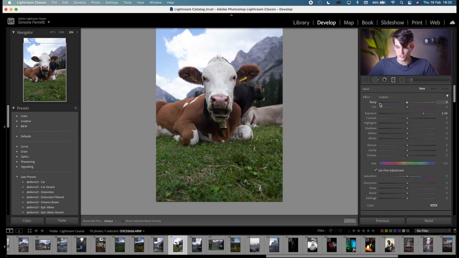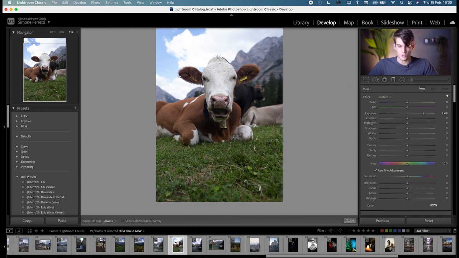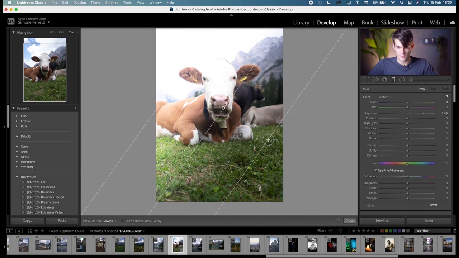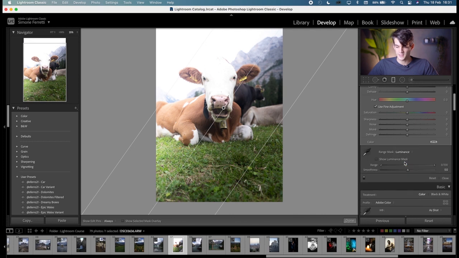And then the last thing that I'm showing you in this menu is the range mask. So let's create a new graduated filter that is affecting all this area. And then when we scroll down in this tab, we have the range mask, which is off, set as default, but then we can change it to color or luminance. Let's click luminance. Basically here, you pick the part of the luminance that you want to affect. For example, if I want to affect only the highlights, I need to remove the shadows from being affected right here. And as you can see, the mask is not present here anymore where there are shadows, but is only present where there are the highlights right there.